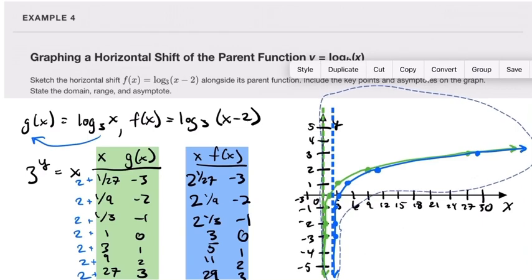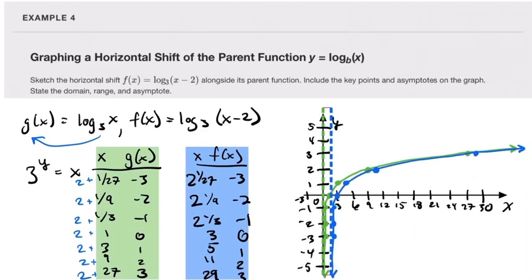Let's see. When x is 3, y is 0, we'll use that as a focal point. Okay, that should be it. About right there. Slightly to the right of 2, we're at -3, all right? Yeah, so I think we're good. When x is 3, y is 0. When x is 5, y is 1. When x is 11, I think we're good, right? So all we did was move it slightly to the right.